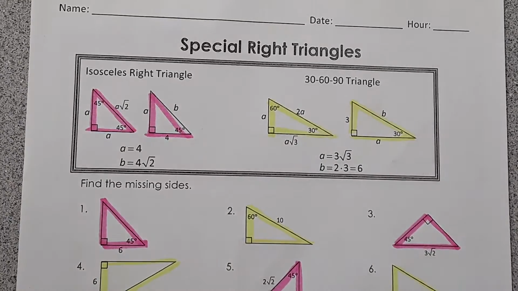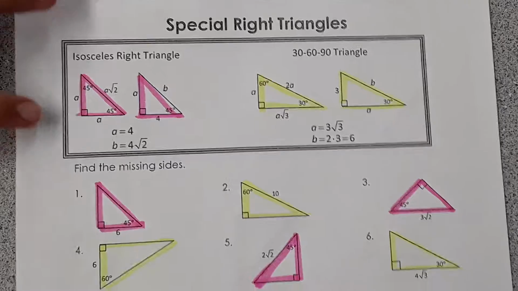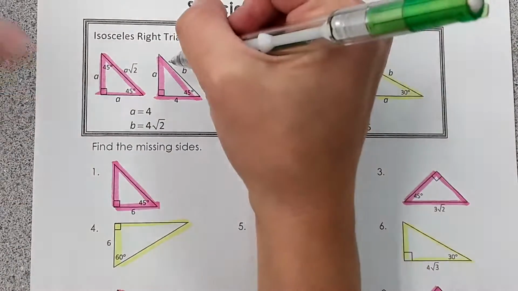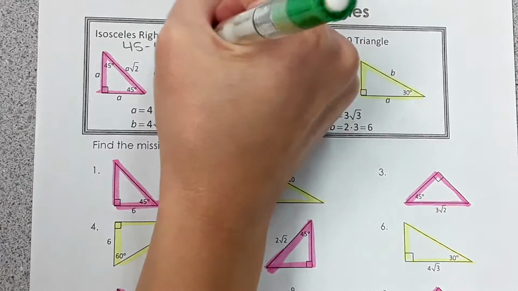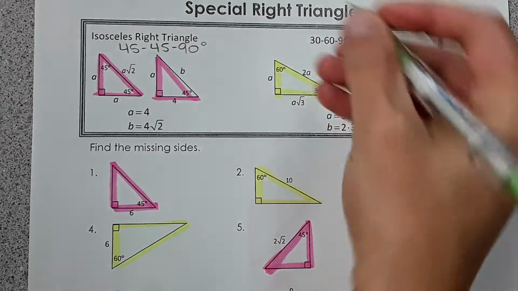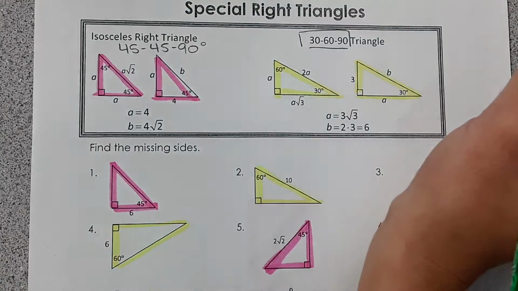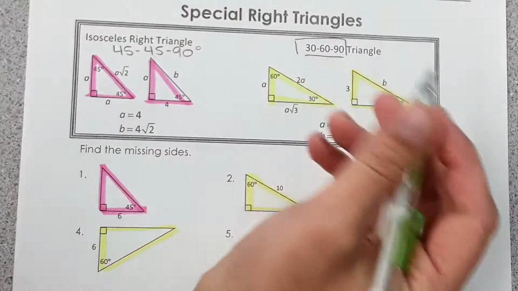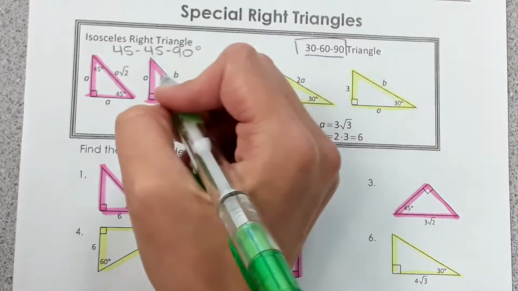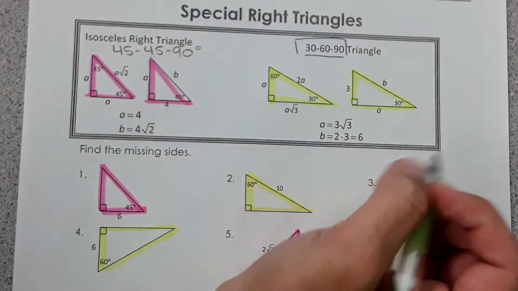Okay, so in this video, I'm going to walk through the problems that we're doing in class today. I have gone ahead and highlighted the triangles. All of the pink triangles are going to be the 45, 45, and 90 degree special right triangles, and then all of the yellow triangles are the 30, 60, 90 right triangles. I'm going to specifically go through and do all of the pink ones, all of the 45, 45, 90 degree triangles first. That way I can follow the rules for these and not get confused by switching back and forth.